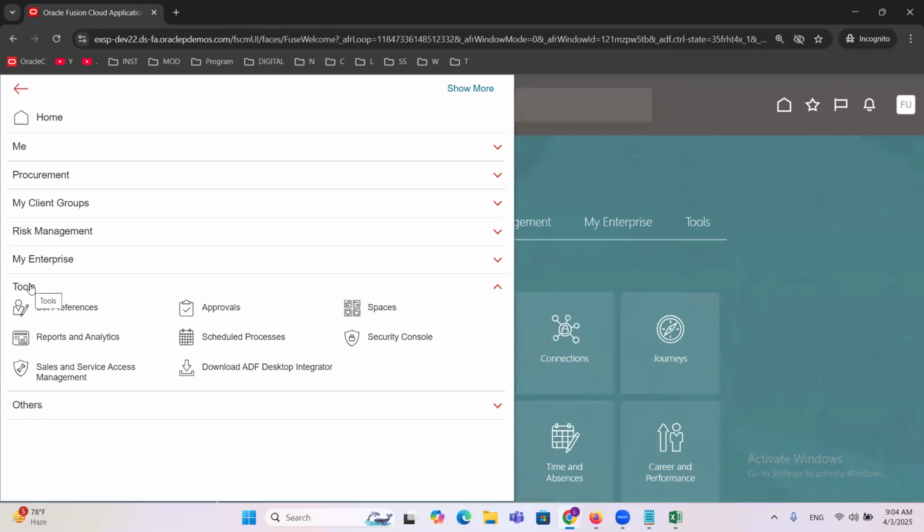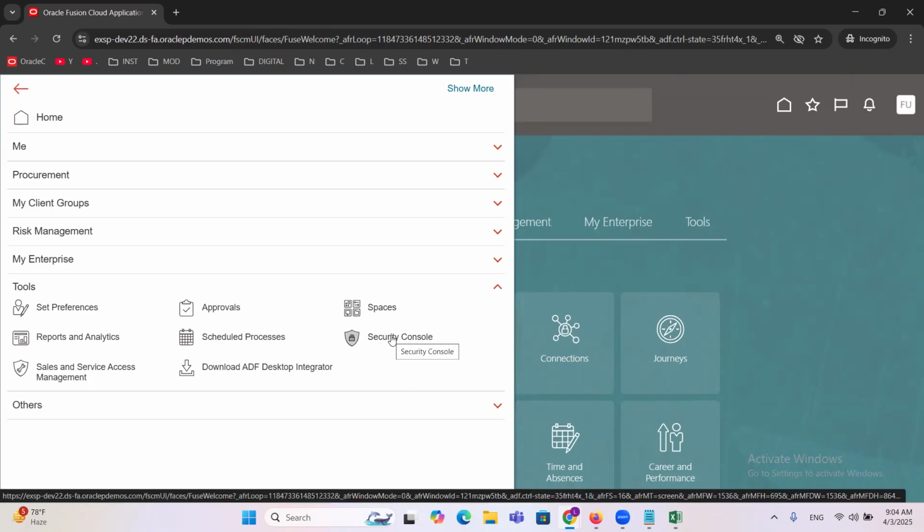Under Tools, we have to select the task called Security Console. If you click on the Security Console task, it will navigate us to the Security Console page. From there, we can create the user.